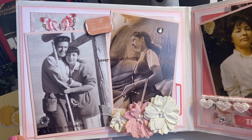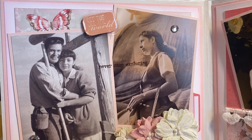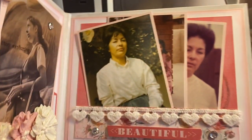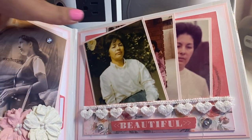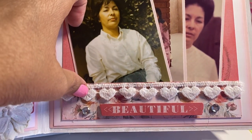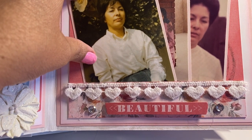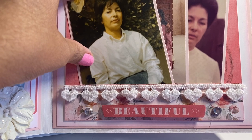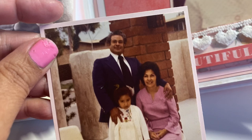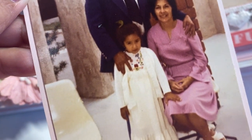This is the next page, also when they were in Japan. It's my mom and my dad. And it says 'see the world.' This is her a little bit older. I just made a little pocket page and I used trim also from Frank Garcia's. This is one of the pictures, just backed on regular pink card stock. That's my mom and dad and me. And then this is my mom.